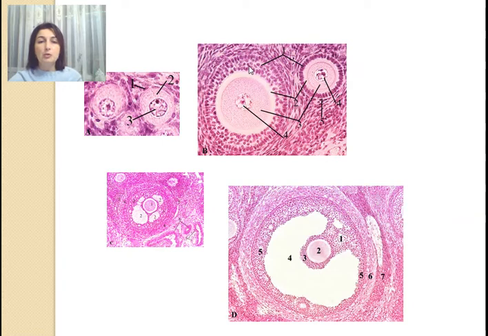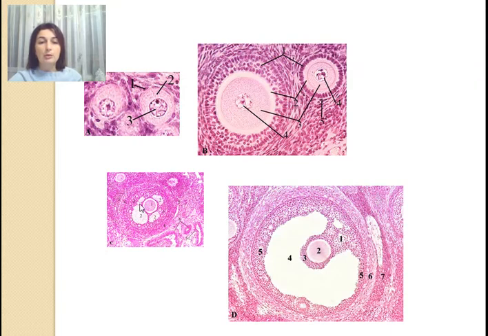In the primary follicle, we will see the formation of the zona pellucida around the oocyte. If the zona pellucida is formed, it means that it is the primary follicle. It may have one layer of follicular cells or several layers, so one layer or multi-layered follicular cells around the oocyte in the primary follicle. Then the primary follicle will grow into the secondary follicle.